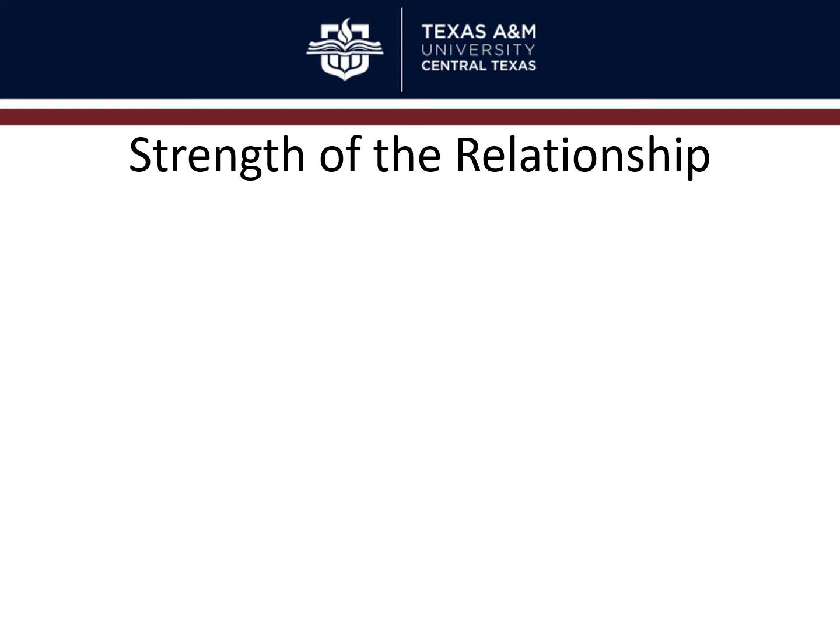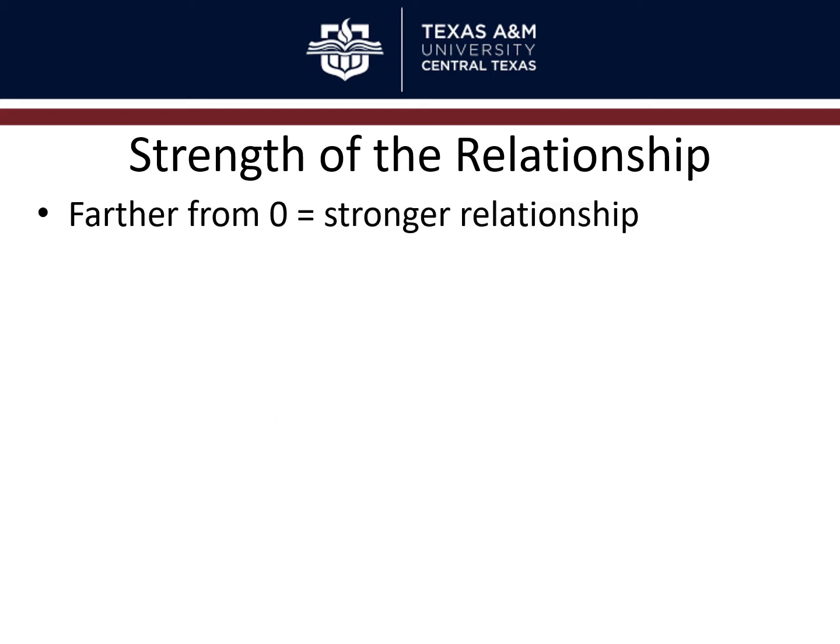Okay, strength of relationship. Obviously, I've said before, the farther the correlation coefficient is from 0, the stronger the relationship. But what's a strong correlation? It's relative. If we're looking at test-retest reliability, those need to be high, 0.8, 0.9. If we're looking at the correlation between scores on depression and scores on anxiety, okay, 0.6, 0.7. If we're looking at the correlation between attitude towards something and the actual behavior, okay, a correlation of 0.3, 0.4. If we found one of 0.6, wow, that's huge.